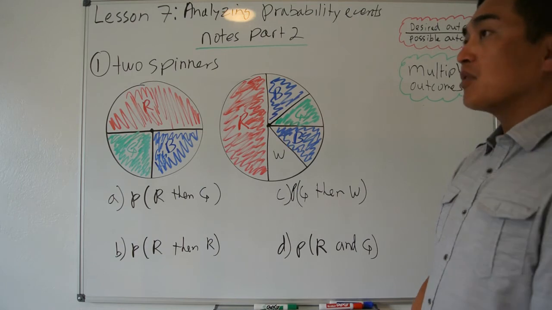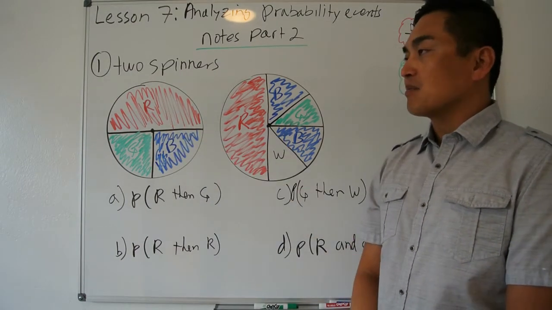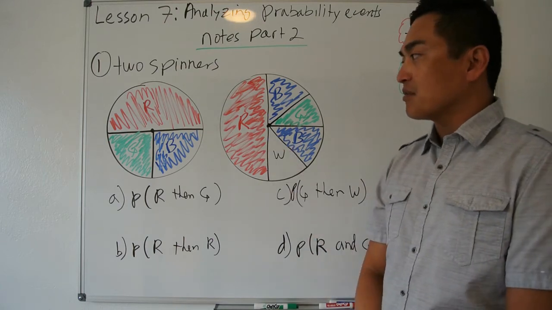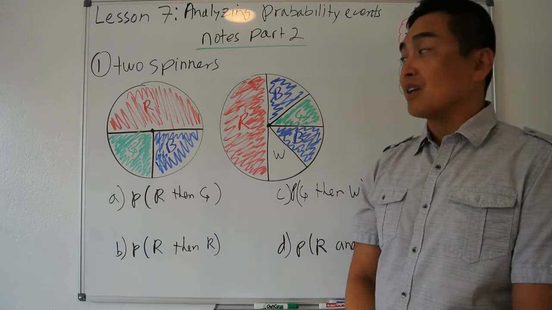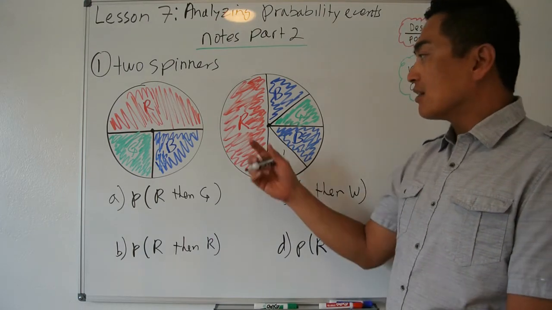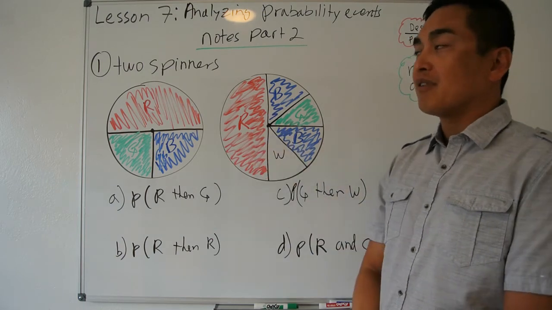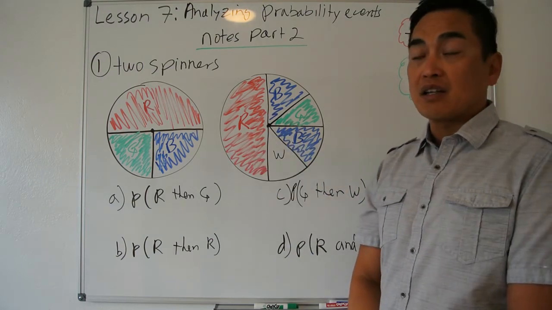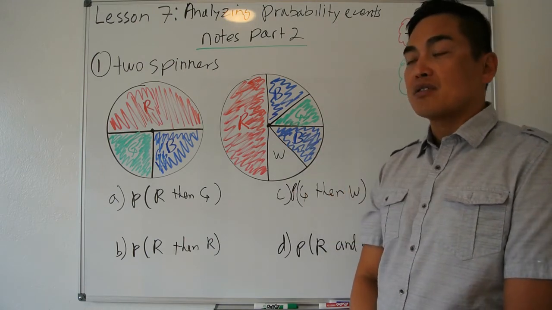Alright, so again, very similar to our part 1 of notes. These slices are not the same size. So it may seem that red is 1 out of 3. It's not. Okay? Definitely not for this one. Not 1 out of 5. How can it be 1 out of 5 when this one is so much bigger than the others? Okay? So before you start, you have to make sure all the slices are the same size.